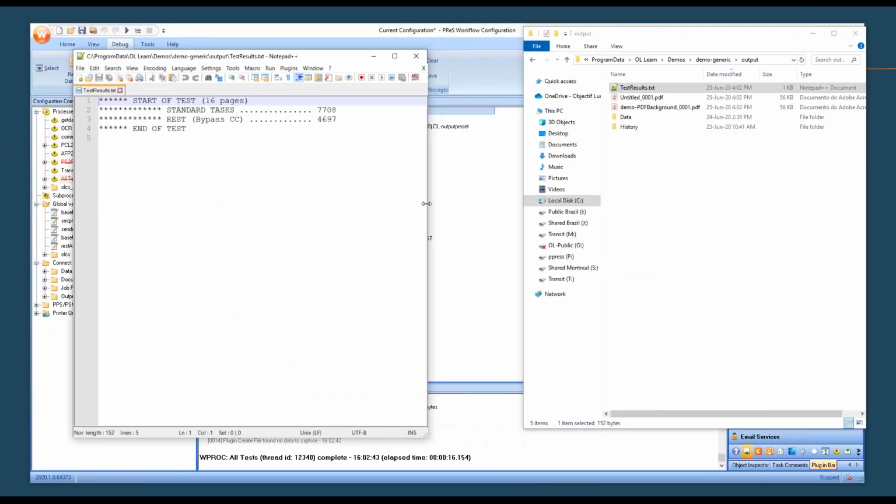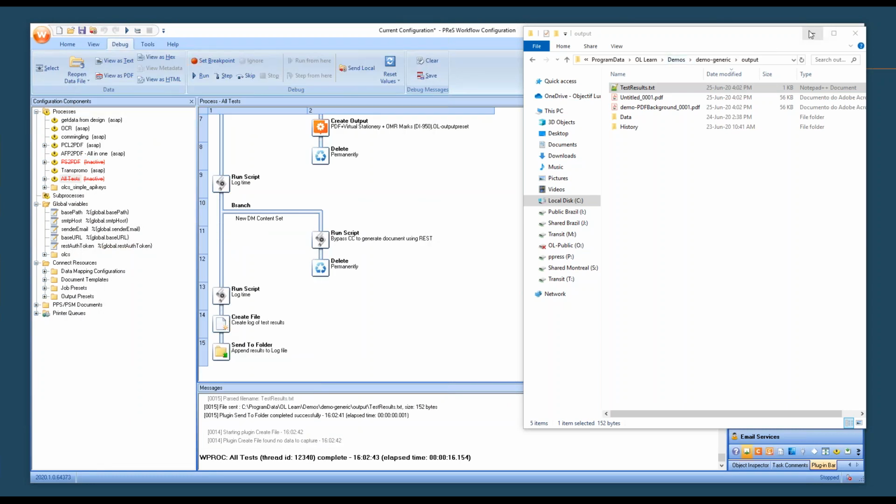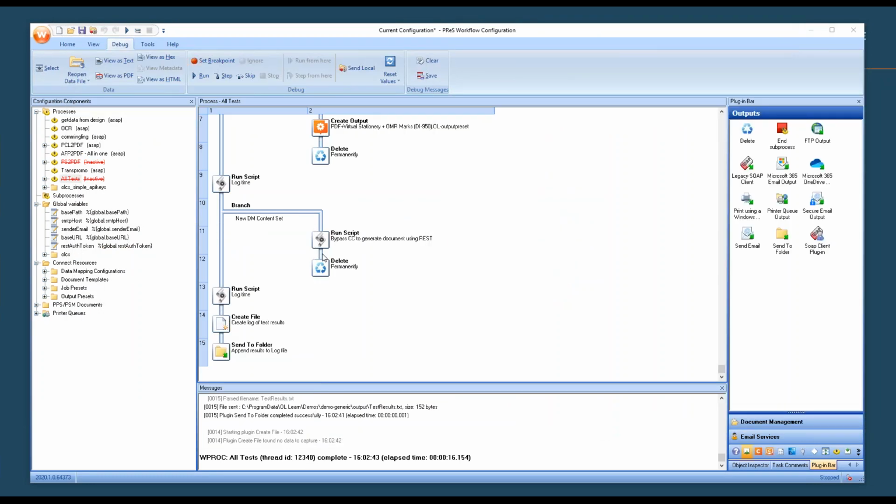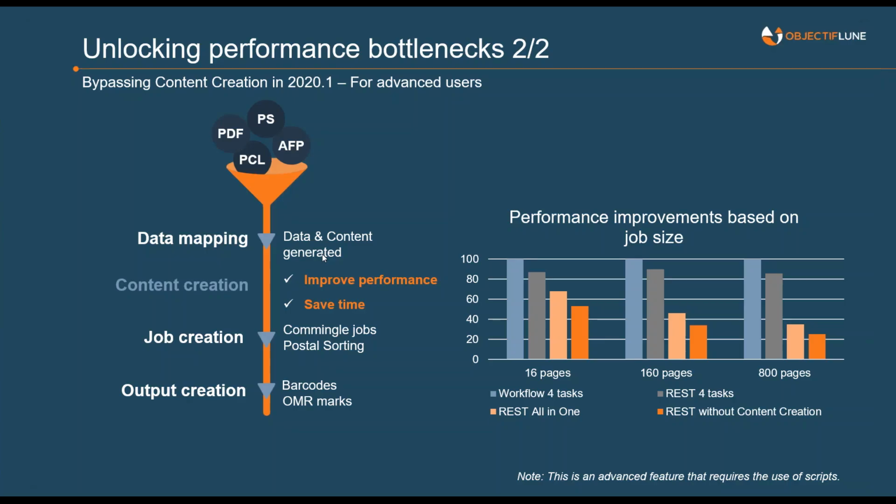The regular process took 7 seconds, and the script process, bypassing the content creation, well, the creation of the templates, 4 seconds. So on average in 16 pages we are saving around 40%. We are doing it 40% faster.